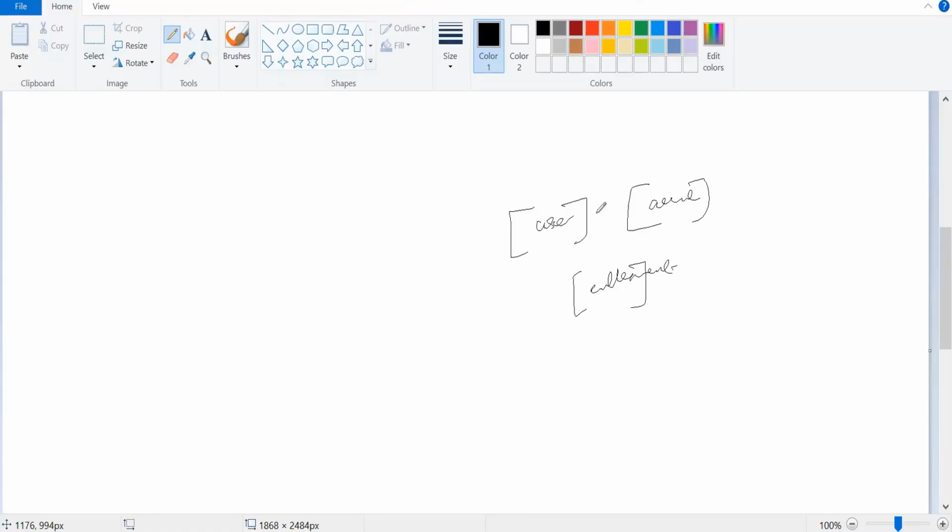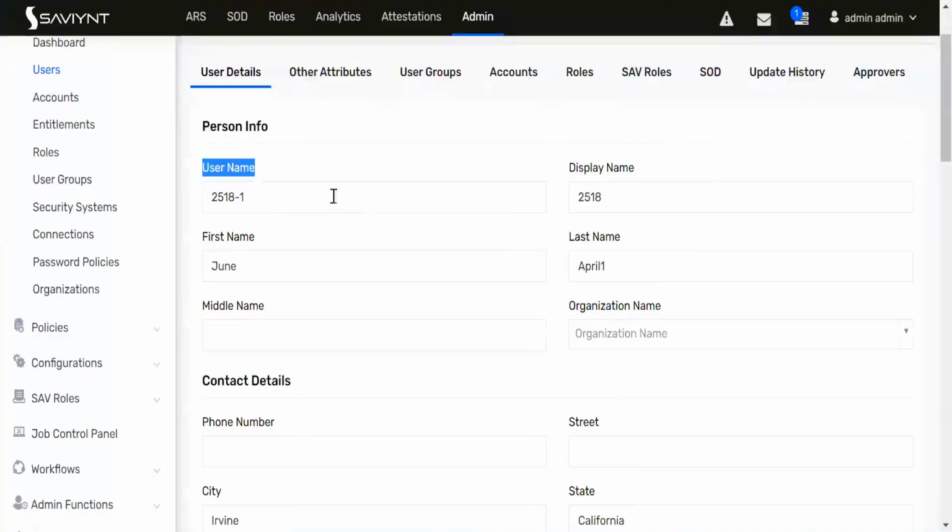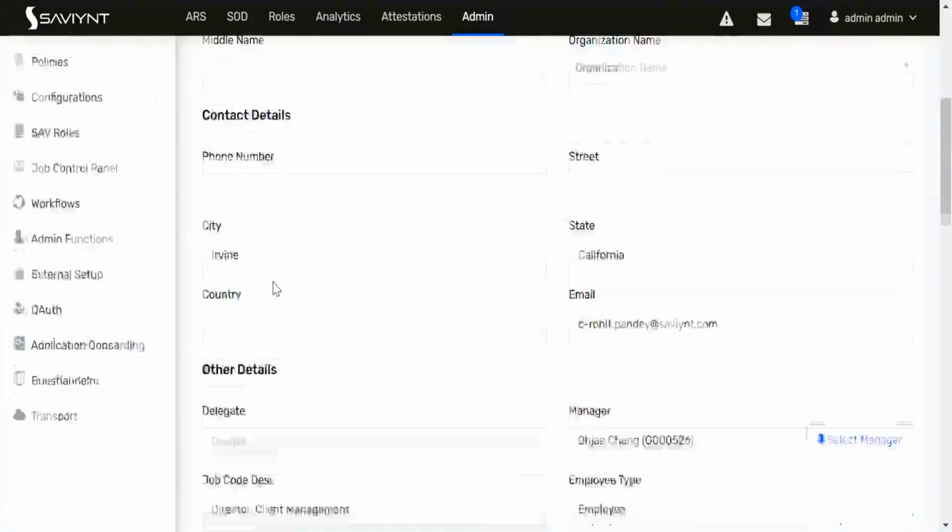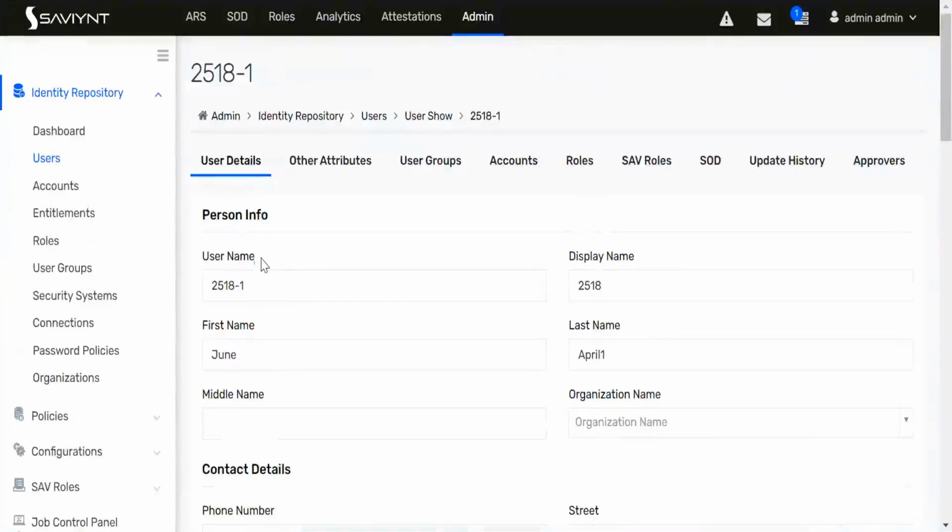To get the data from multiple tables at a time, you require a number of column values, and that is why Saviynt designed it to keep a number of unique values to give the reference. So system username actually is not given any reference. Only your username is treated as a reference. And always remember, system username is generated by your Saviynt. So username you will get only from your target application.